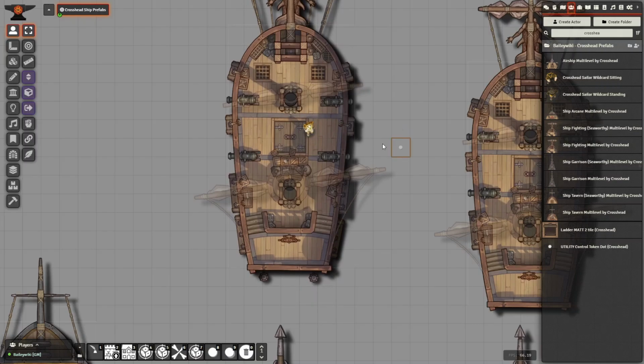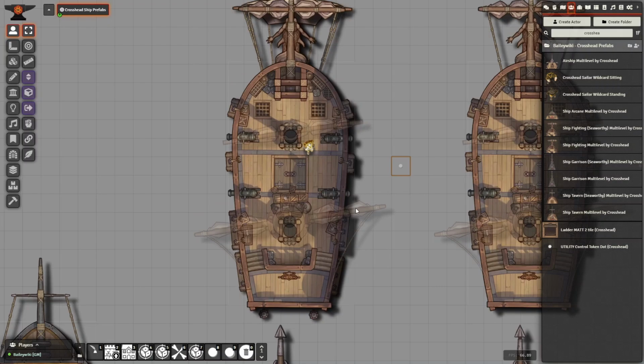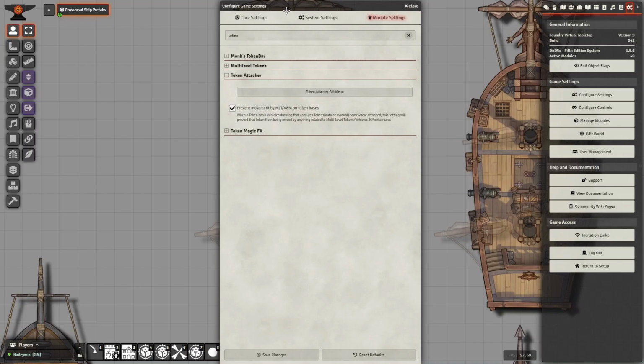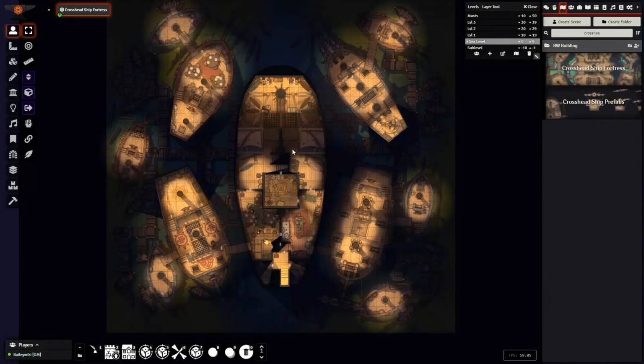Now this is entirely optional. It's not something that you need, but if you plan on moving your ships around in the scene, you'll probably want to use it. I just highly recommend you be careful with it. You're going to want to be really careful not to drag this control token into that region, or you could find your ship just flying off the screen and be unrecoverable. You have to drag it back out again. There is a setting that you can set up. If you go to module settings, if you go to token attacher is what powers these. You can prevent movement from multi-level token and vehicles on a token basis. So if you check this off, you won't run into the problem of accidentally grabbing a control token inside of your vehicles.